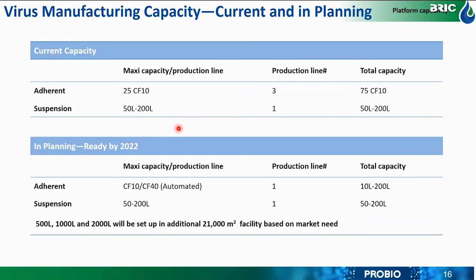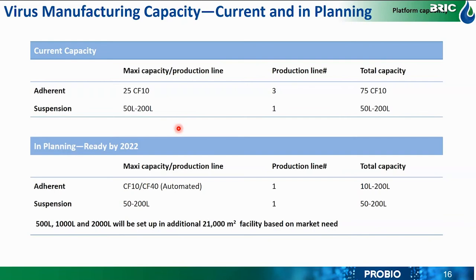The scale is from 50 liter to 200 liter, and currently we can provide preclinical CMC study and IND filing, and even produce the viral vector material for early stage clinical trials. We also plan that in 2022, we will scale up the process to provide commercial use. When the project moves to BLA, the commercial stage, we can produce the material for the product when launched to the market.